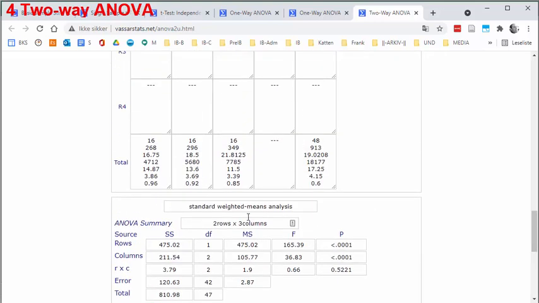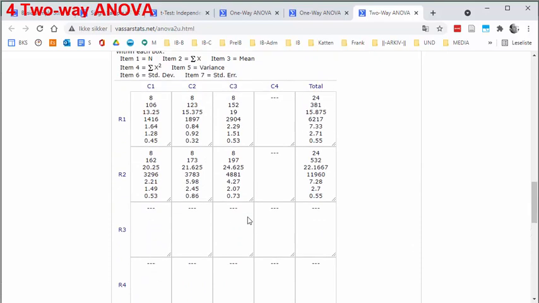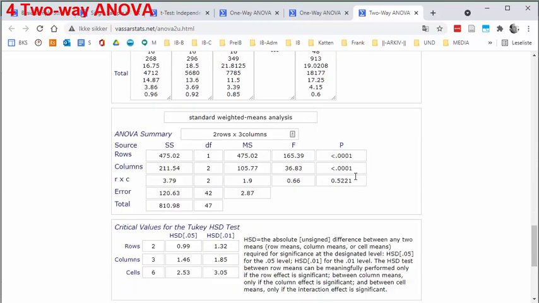And if we look at the row difference, we see that it's 15 on the outside plants and 22 on the greenhouse plants. So we see that the difference is much greater than 1. So there is indeed a significant effect of greenhouse versus no greenhouse. But now we want to look if there is a significant effect of the fertilizers. And that means that the difference between the columns should be 1.46.